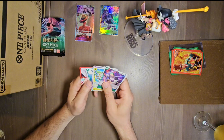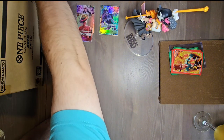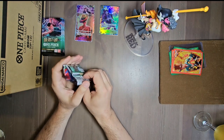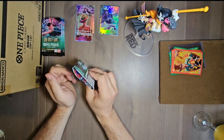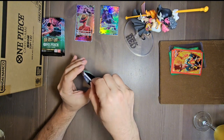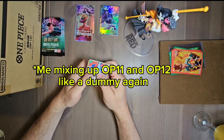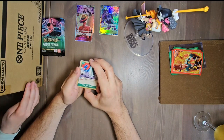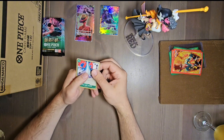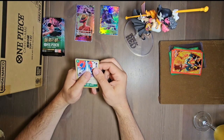So, keep the leader card separate. I'm looking forward to who I'm going to get as my alt leader cards. I really hope it's Nami. I think that's probably my number one most wanted card in this case, the Nami alt leader card. Yeah, that's not the most valuable card in the set, but it's probably one of the most. That's probably what I would call my chase card for this.